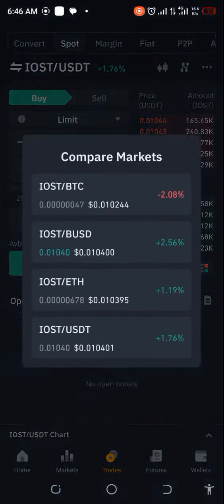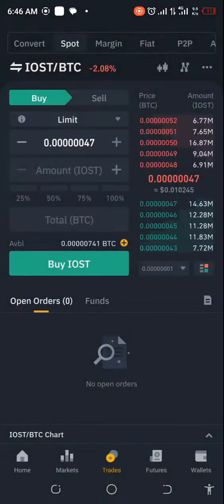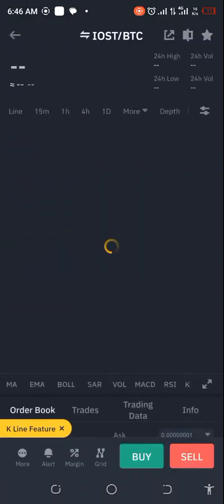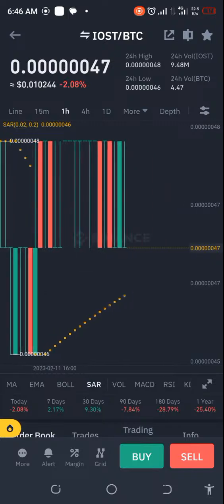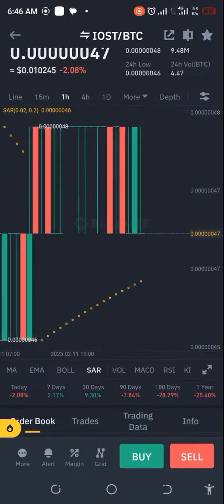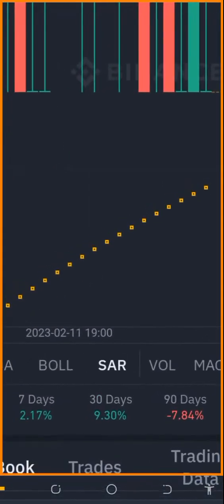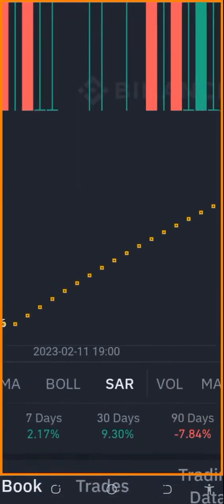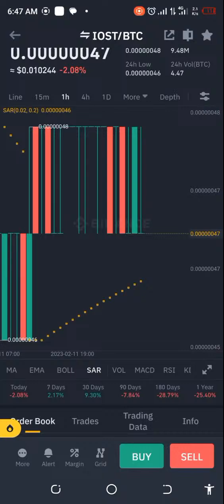Let's look at the BTC IOST BTC chart and use that to check what we're talking about. I don't understand why this is looking like this, but you'll see that it was actually appreciating. The chart just looks really funny. But look at the base. You can see that the Parabolic SAR is still in the upward trend. So definitely it was still going to climb up, right?